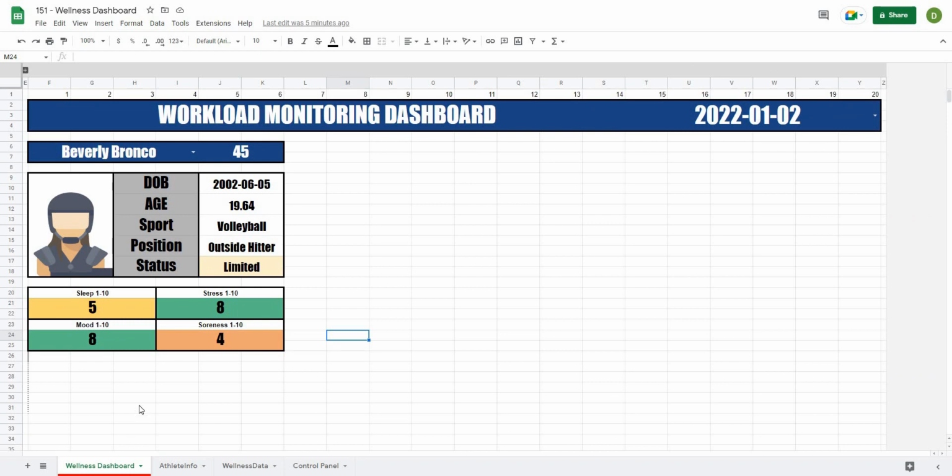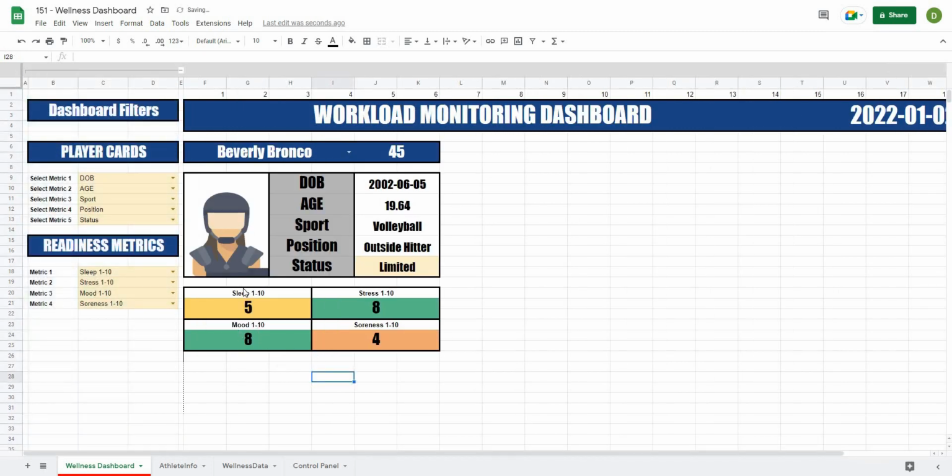Okay, so we're back, and in order to finish off this project, we should be up to this point here where we have our athlete card, we have some of our sleep, stress, mood, soreness, all of the information about that athlete, as well as this filter bar on the left-hand side where we can select the different metrics that we want to see. Now for this video, what we're going to do is add in the readiness chart at the bottom, and then I'm going to show you how to copy this card a bunch of times so that you can finish off your dashboard.